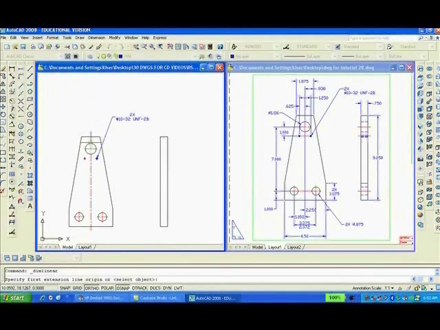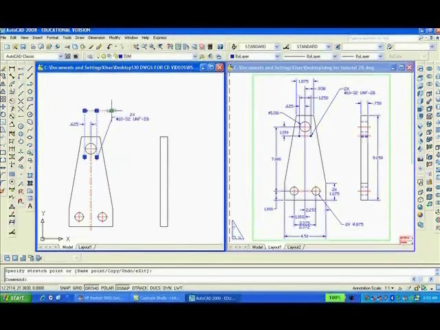I could pick a point from the center to the end of that hole and put it there, 0.625. Hit the space bar. I could go from end point there, and it should be 1.250, which it is. I can click on the dimension and drag it out here if I wanted to. Escape.